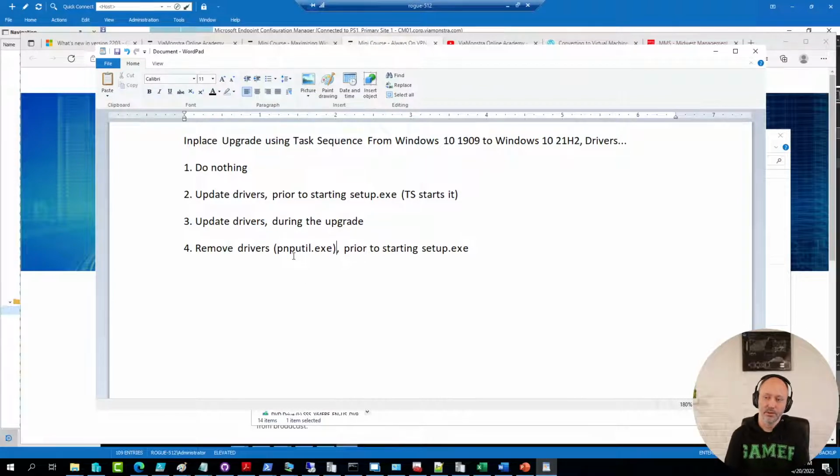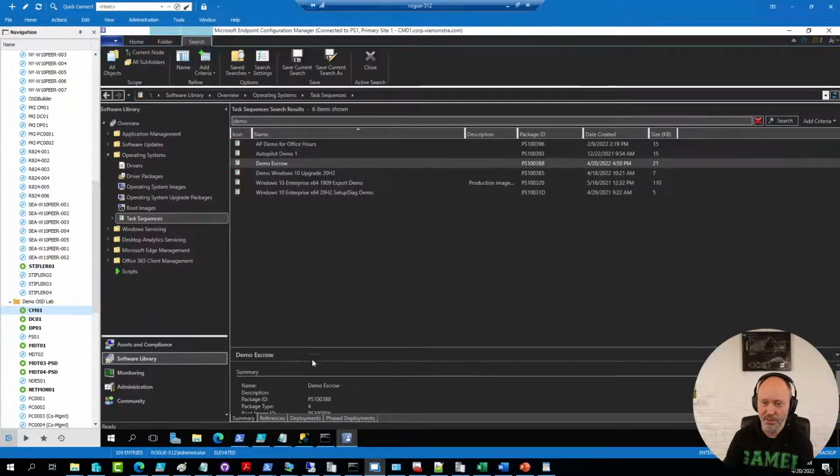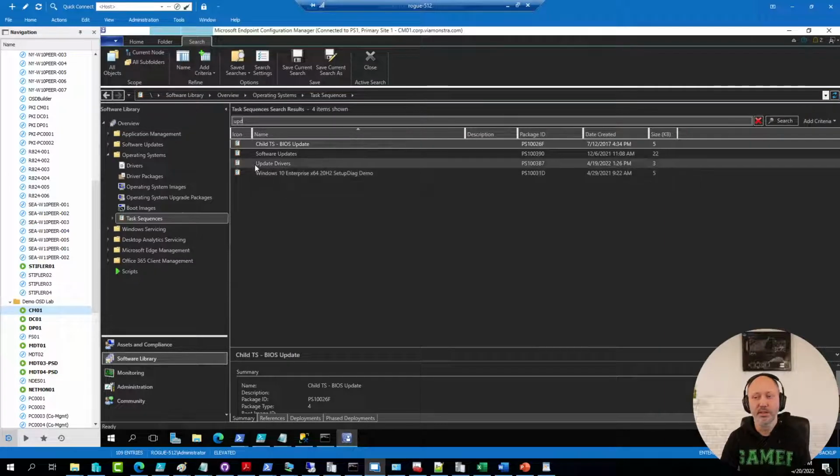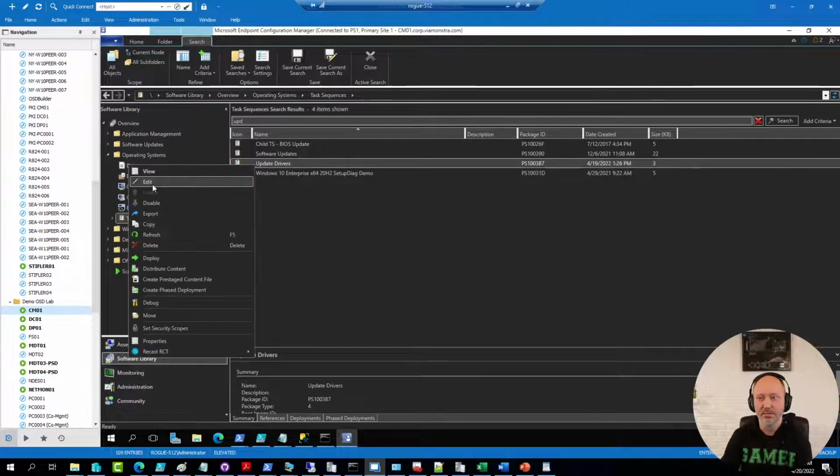So I do recommend looking into modern driver management. They make it very, very easy to update drivers. And this is something you can even do way before you do an upgrade. Here I have a sequence. The only thing this sequence does is update drivers.